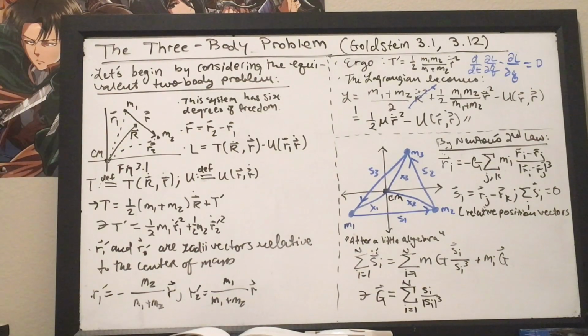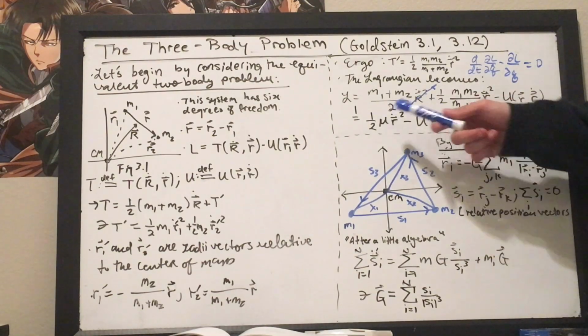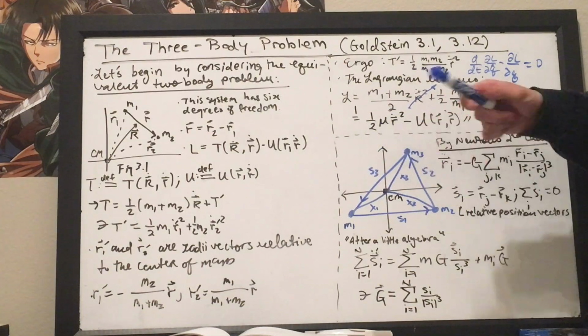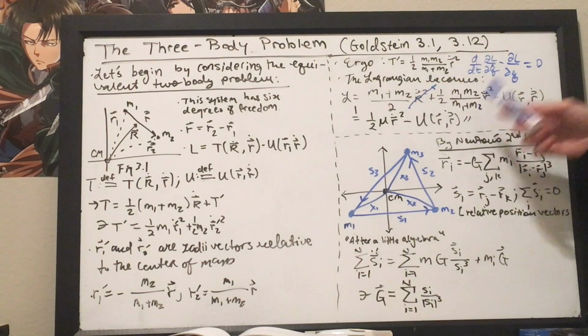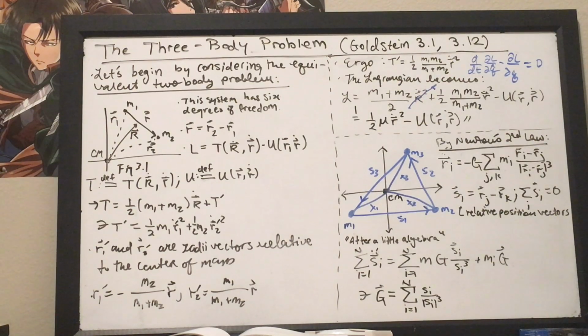So what we get is that the Lagrangian essentially reduces to 1/2 times the reduced mass times the velocity of the difference vector squared minus the potential energy. Now, if that wasn't already complicated enough and long-winded, we can just express this simply as the kinetic energy minus the potential energy, and then we apply Lagrange's equations, knowing what the coordinates are, to recover our equations of motion per Newton's second law.